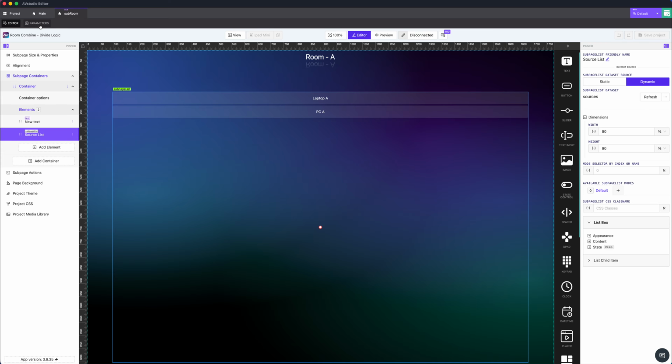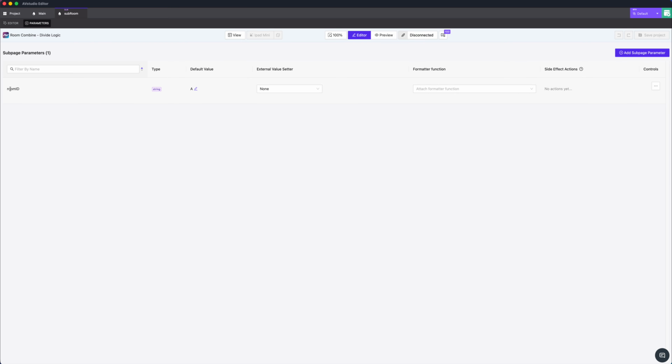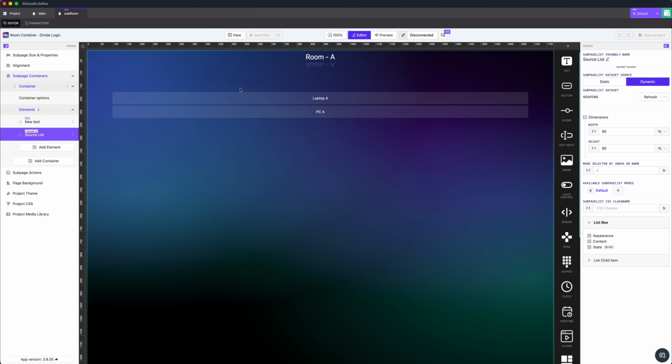What is very important here? We have a parameter, the room ID. For the default value, we set room A just for the presentation, and it's more convenient. Otherwise, we will get an empty list. Now when we select this subpage list, we can see what is actually connected to the data source.